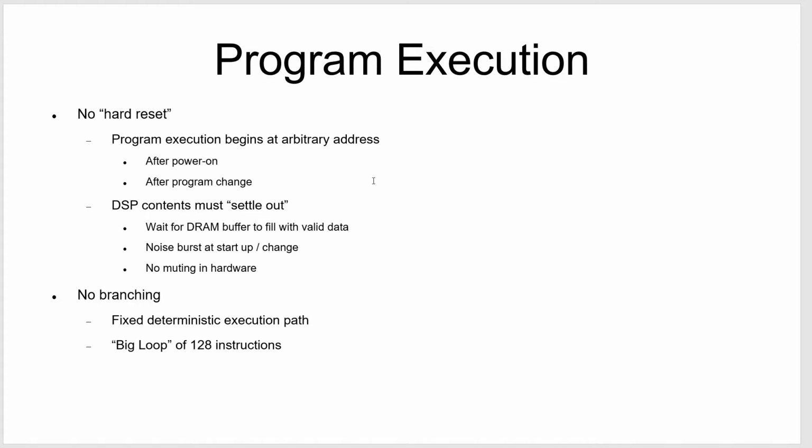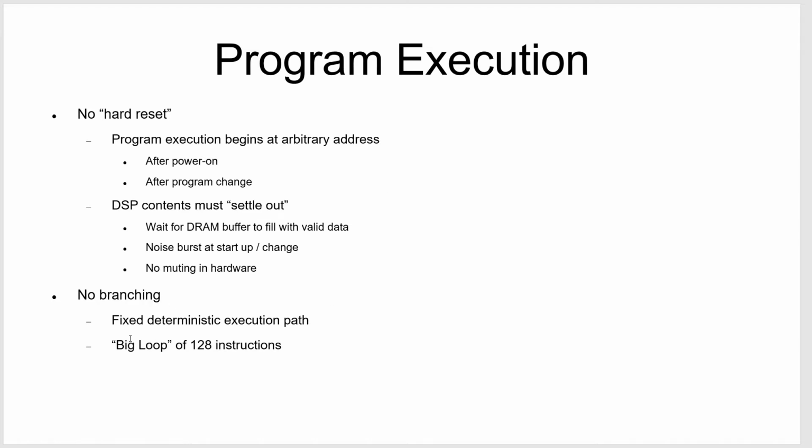Also, we found out that there's no hardware muting, so when you change programs, like say going from 11 to 12, it just immediately points to the next program block and starts running the code. It has no idea what the last instruction was and doesn't care, and it does not flush the audio buffer. For the first couple of cycles through, you have some kind of weird mixture between what you had before and what's coming out now. So maybe that's part of its charm, I don't know.